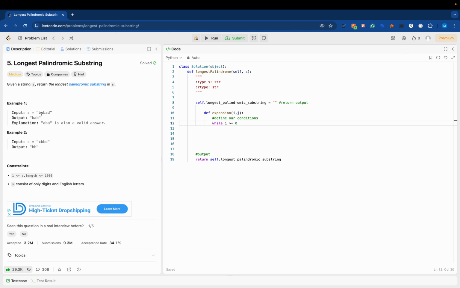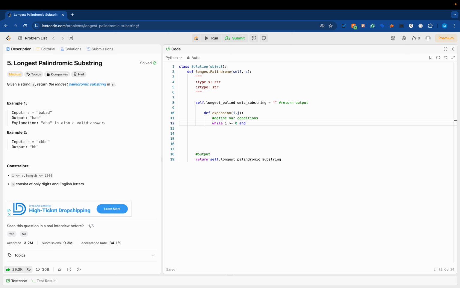So we have i over here. This is an index of 0. We can't have it less than this. So it can't be less than 0, but it can be equal to 0 or more.